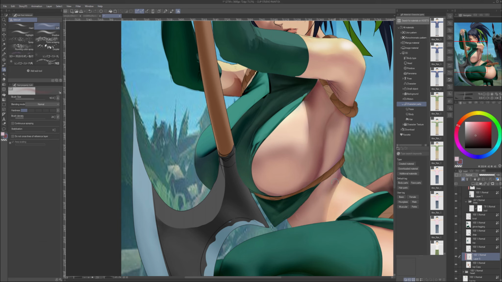I'm going to add a little fold here. I'll try to remove this part. I will probably try to render out the armpit and stuff bit by bit, and also we have to render out the rope too. Otherwise it'll be kind of confusing.